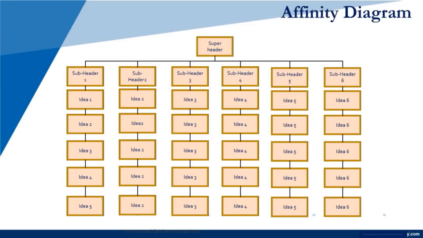So here's a few of the tools, affinity diagram, and this just shows us how things can be organized. You have a superheader, subheaders, and ideas. You can create these, and this is a very rudimentary one, and also it can look complicated because what we're saying is we have ideas under each subheading, and they may be equal, they may not be. A lot of times they're not. I've made this one look pretty so you can see it, but realize each subheading, there doesn't have to be 6 of them under each superheading. Each of the subheadings may not have this many ideas under it, but this gives you a feel for when you're trying to figure out what certain elements may be, a tool to actually work with them.